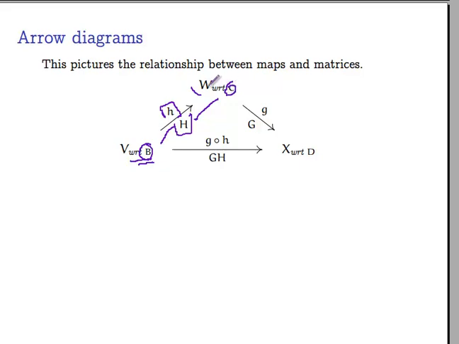We can do the same thing on this side. W maps to X via the linear map g. But if we choose a specific basis C and D, that gives us a specific matrix G that represents the map little g. Now this final side says that if I go here first and then here, that defines a map from V all the way to X. The map defined via h and g is g composed h. And it turns out that the matrix corresponding to that composition map is just the matrix product of big G times big H.